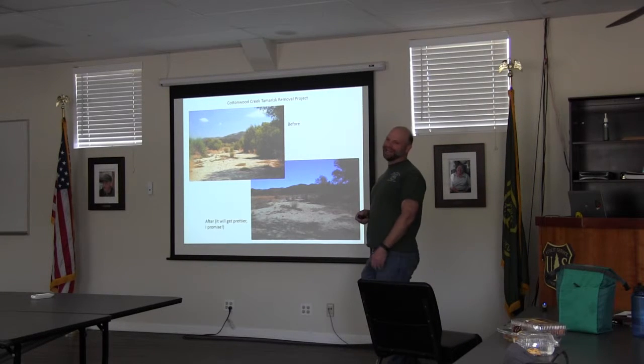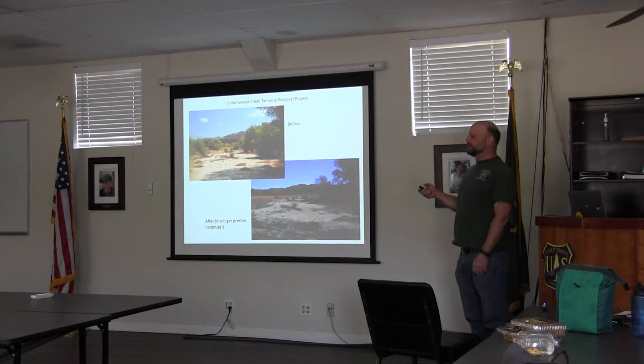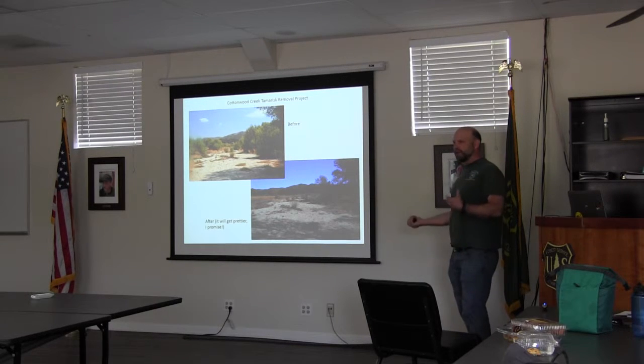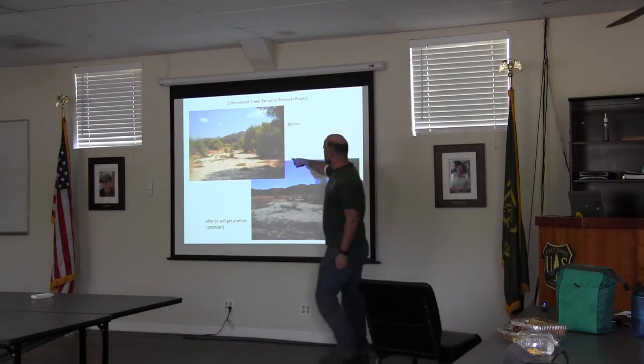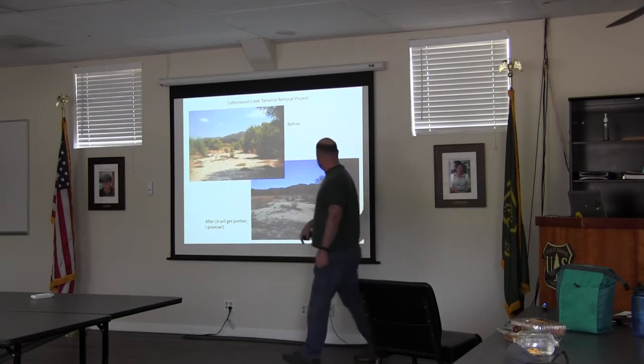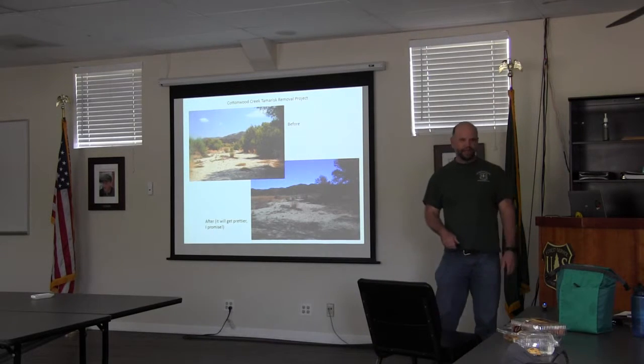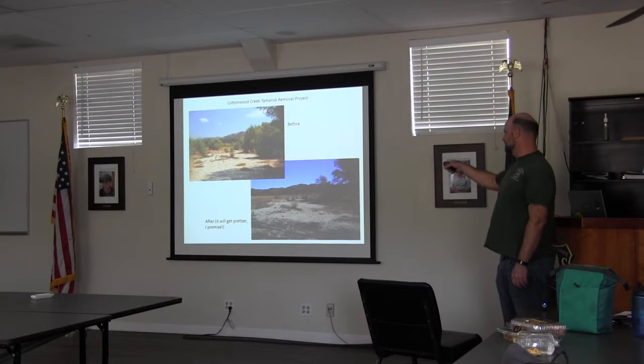This is a project just past Cottonwood. There are some instances where taking out an invasive species meets fuel targets. And this was one of them, where this area was just solid tamarisk, super flammable stuff. We were able, through a combination of money, some of it from hazardous fuels in the forest, to treat this 80-acre area. So that's what it looked like before. This is all big tamarisk trees. And now it looks like that, which kind of looks crappier, but it's actually much better. Now it's just turning into this beautiful meadow. It's all green. It looks better than that now. That's actually like a 5-year-old photo.